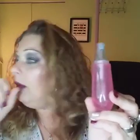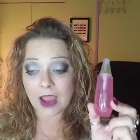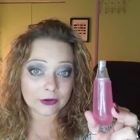I spray this on as a toner. There's so many uses for this. If you have a sunburn, spray this on your sunburn. It's going to take the burn out of your sunburn, and it's also going to help turn your sunburn into a tan. So it's going to help with less peeling and redness. I use it if I have a bug bite. If one of my kids has a bug bite, I spray this on, and it takes the itch out. Multiple purposes for this. It's good in your hair as a conditioning treatment. I use this with my eyeshadows to make a liquid liner or to apply my eyeshadows wet to make them more vibrant.